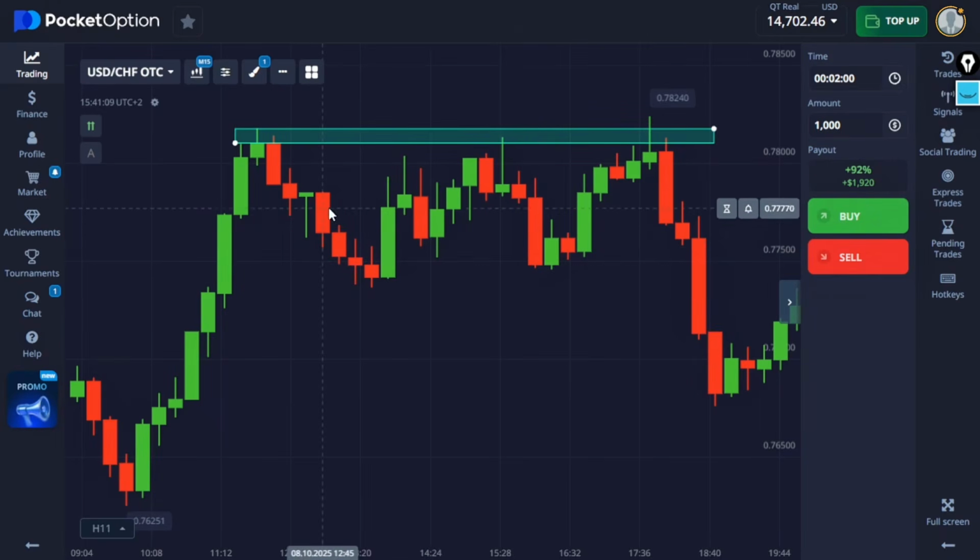Now, if we take a closer look at this example, we can clearly see USD CHF is in an uptrend, forming this massive leg to the upside. Price ended up rejecting here, forming a small pullback to the downside. But we know USD CHF is in an uptrend, so any time after the pullback, the price is very likely going to move back up into the resistance zone I've marked out here. So shortly after the pullback, the price swiftly reversed back to the upside, pushing all the way up into the resistance zone. And the price respected and reacted from this resistance zone on multiple occasions, making this a very powerful resistance zone.